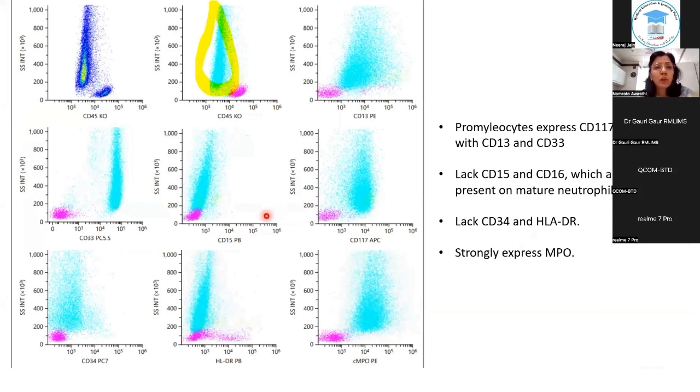Now, the immunophenotypic clues are, firstly, that the promyelocytes form a teardrop kind of shape here, which I have discussed earlier. These cells are positive for CD13 and CD33, and they do not express the maturity marker CD15. So when you look at this plot, you might say that these are maturing neutrophils, but then these neutrophils should be expressing CD15 here, which they are not. That means they are an abnormal cell population. They're expressing CD117, which is an immature myeloid cell marker. CD34 is negative, HLA-DR would be negative, and MPO would be positive.